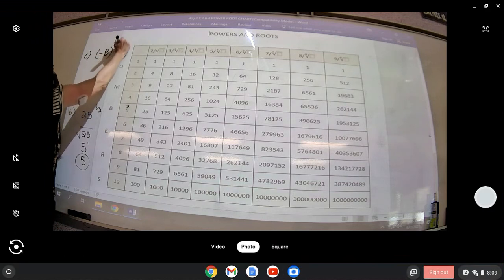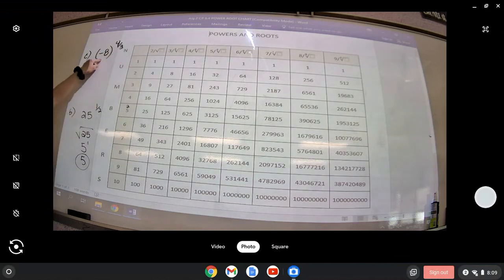Now guys, notice the -8 is in parentheses. That means that this exponent is on the 8 and the negative sign. So that means the negative and the 8 have to go under the radical. So take who the exponent is on and throw it under the radical. Guys, sometimes I don't even take the parentheses away. I'll leave it in parentheses. And then it's going to become the third root to the 4th power.